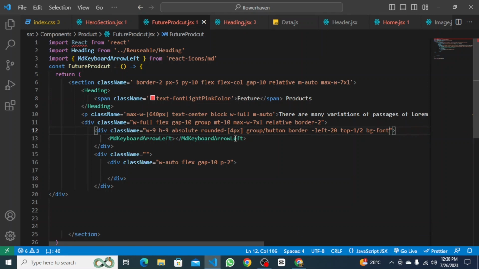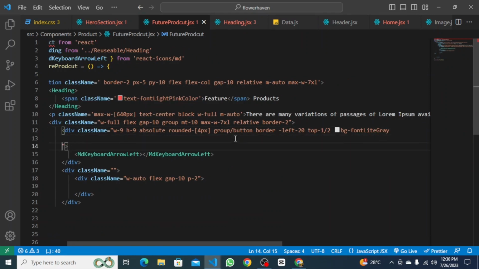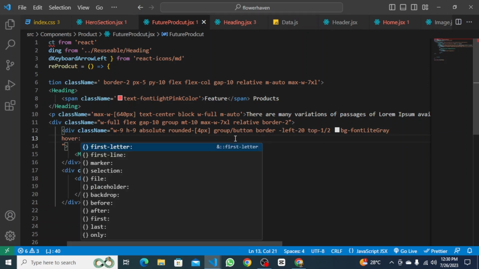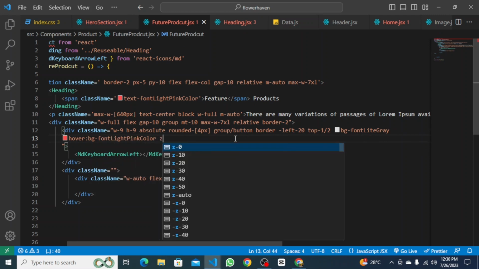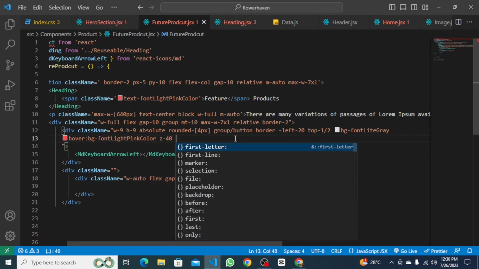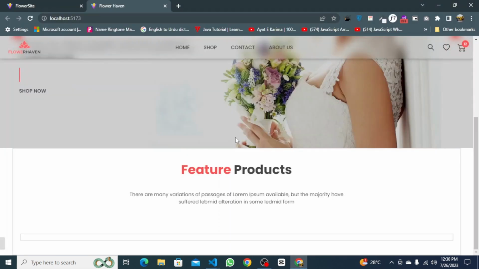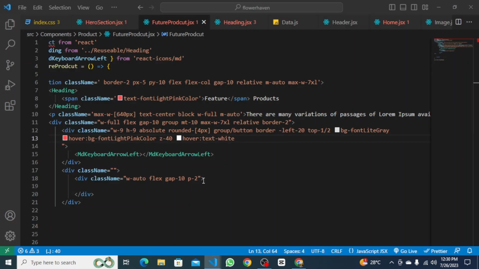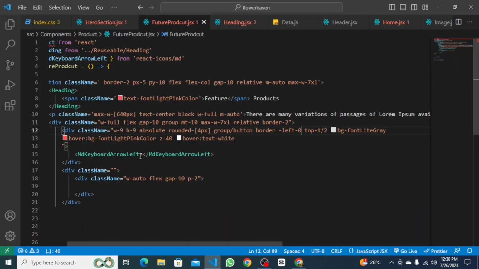BG light gray. On hover, color will be font light pink color. Text will be white. So we have to remove 20 to 0.